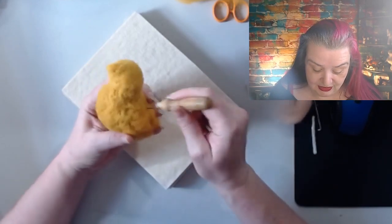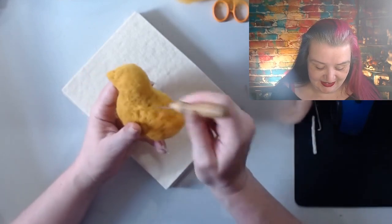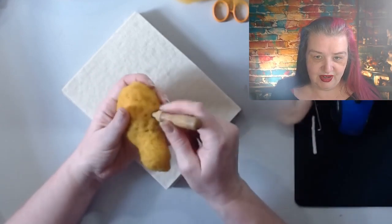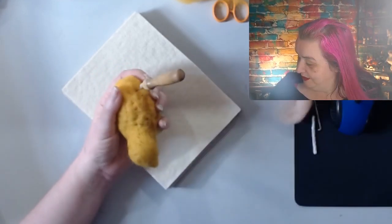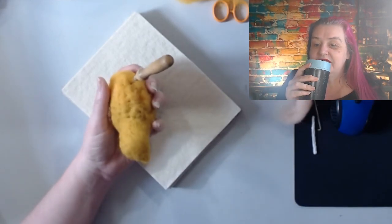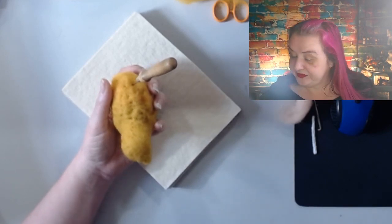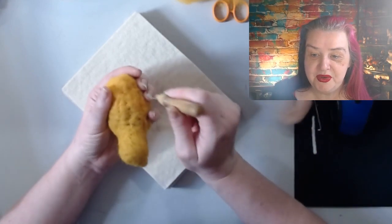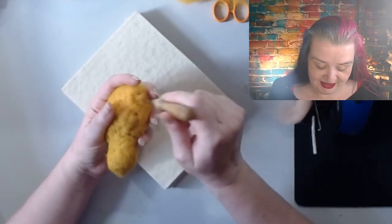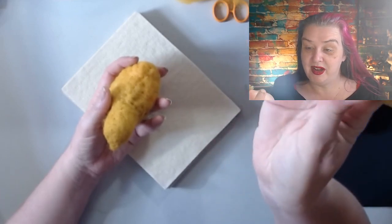Bexy says the chicky is really coming together - thank you! I don't know how much more smoothing I should do before using the reverse needle. Bexy asks: what's the difference between a normal and reverse felting needle? I did go into this at the start but I'll cover it again quickly. A felting needle is a bit of metal with barbs on it - think of them like really tiny crochet hooks.